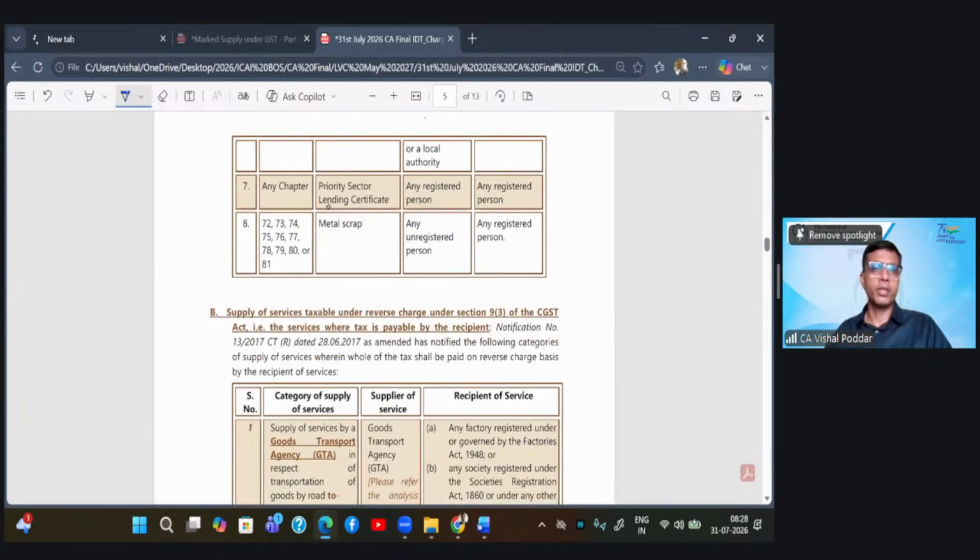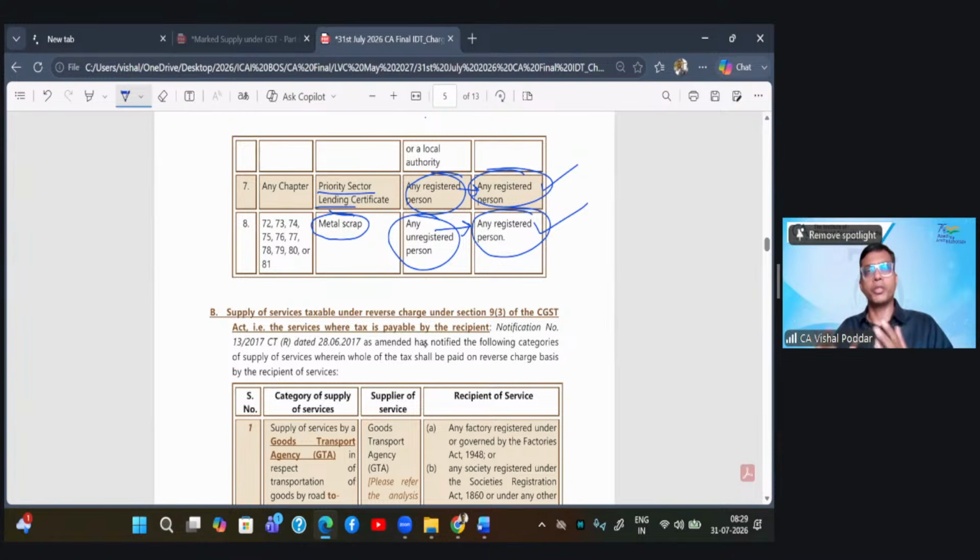Then you have a specific certificate called the priority lender certificate. Here, when a registered person, generally these are banks, gives to another registered person, the tax is payable by the other registered person. And now a new item is added to the list. So in the scrap industry, you'll find that many times the scrap sellers are unregistered persons because they come on that thela gadi and collect the scrap from households and then sell it to big industries. So when these small vendors are selling the scrap to big industries, let the big industry do all the compliance so that these small vendors of scrap are kept outside the GST headache.